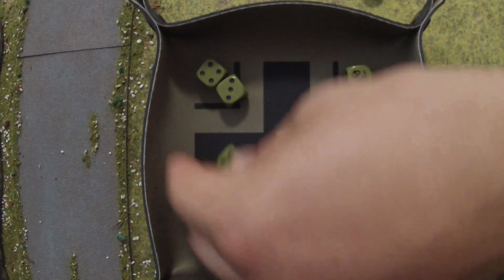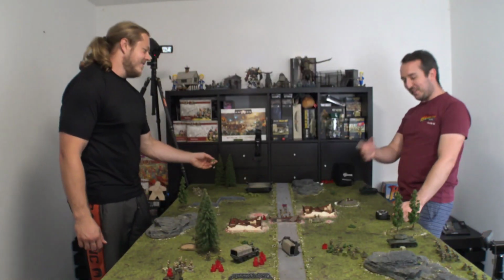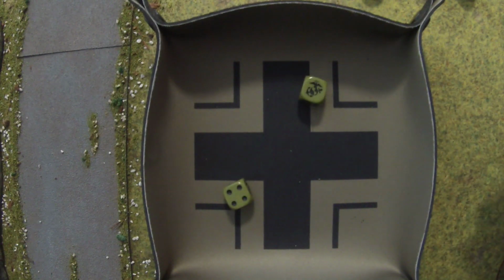5 and a 6. Come on, two. Rich. Only 2. Let up a little bit. 4, 5 and a 6 to wound. 6 and a 4. 2 wounds.